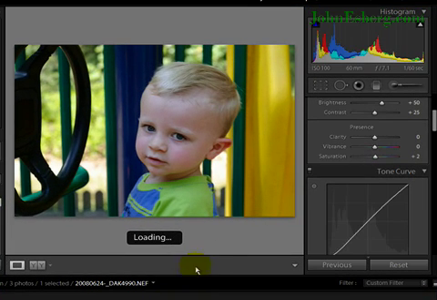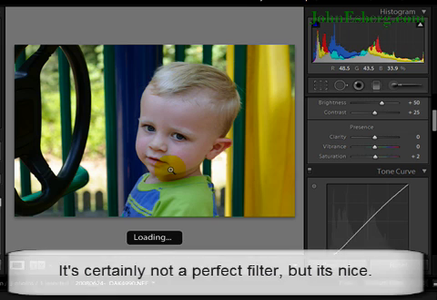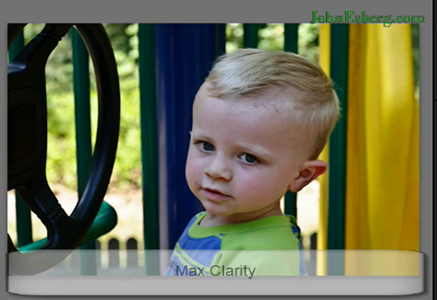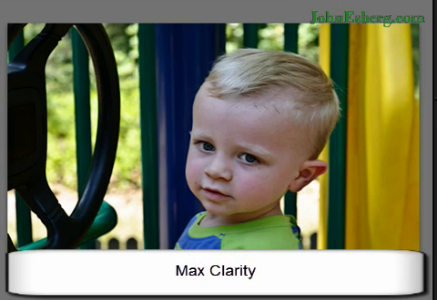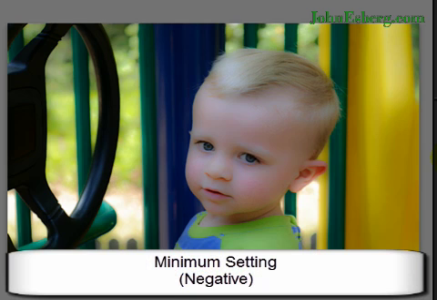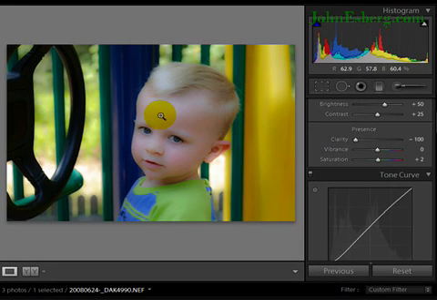Now, clarity has one special feature in it, and that is that they put a filter in it so that it leaves skin tones alone. Now, that doesn't mean that you're completely isolated from it. That's not true at all. If you take it too far, you're going to mess with the skin tone. I mean, just look at that. My skin on the face here of my son starts to look a bit ashen. Going the opposite direction, it's taking all the detail out of it. It's getting that angelic effect.